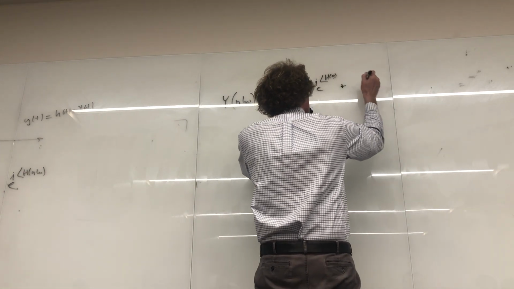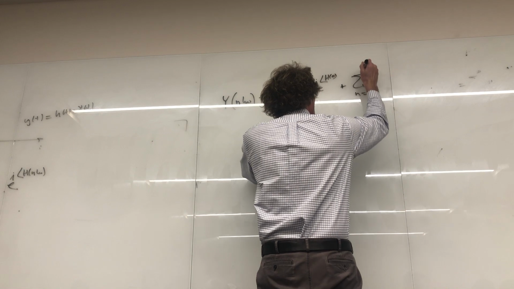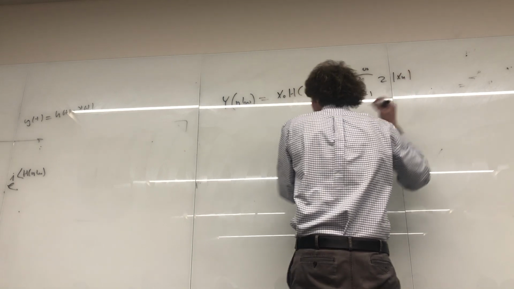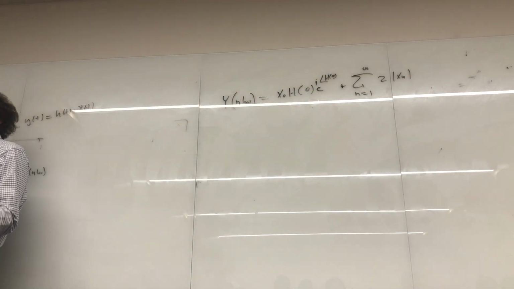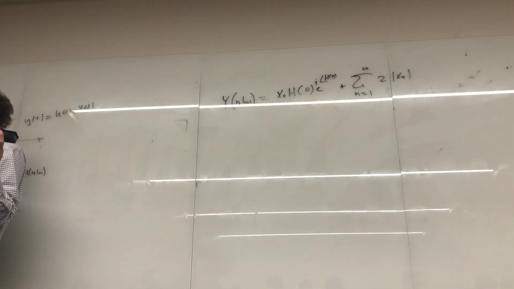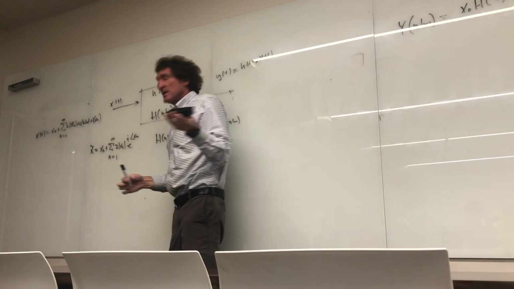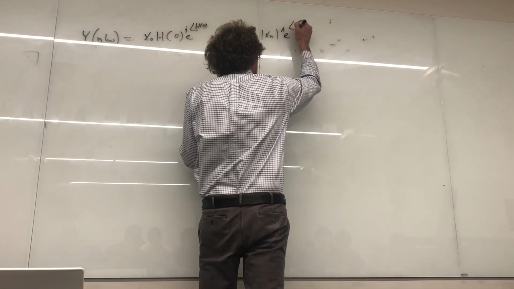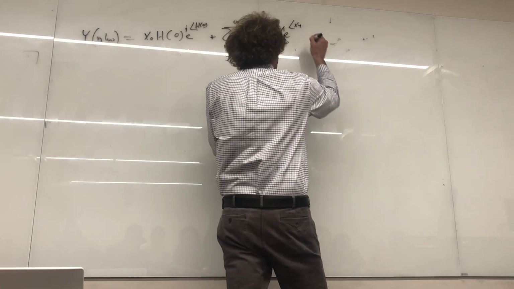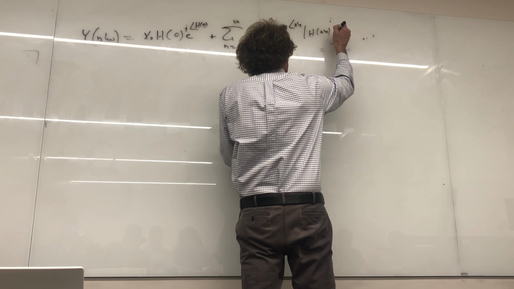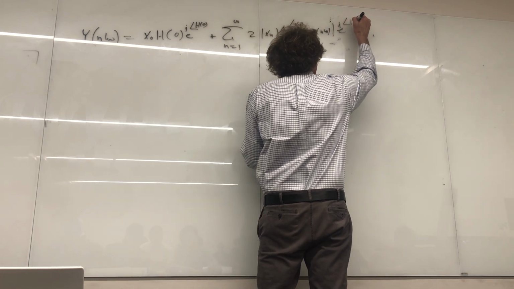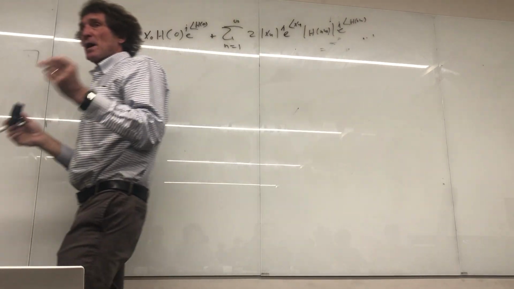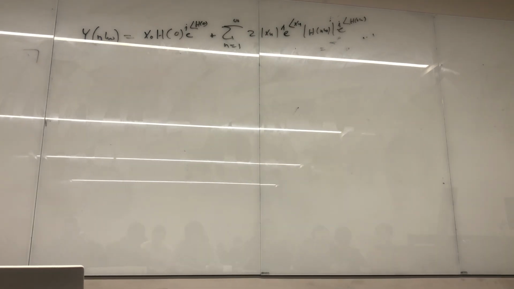Then you're going to have, plus the summation of n equals 1 to infinity. And here you've got to be careful. You're going to have 2 times the magnitude of x of n. That's the weight right here. It would be the value on the cosine, right? It's at a frequency n omega naught, right? There's a phase angle in there. It's e to the j phase angle of x of n. Now that's multiplied by what? Magnitude of h of n omega naught, e to the j phase of h of n omega naught. And that is the term-by-term output of the actual system in the phasor domain.